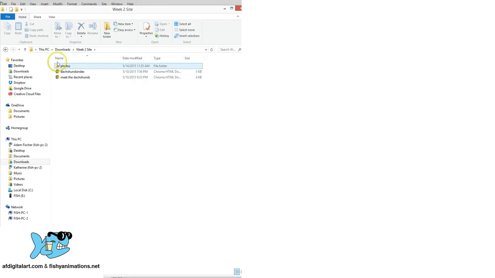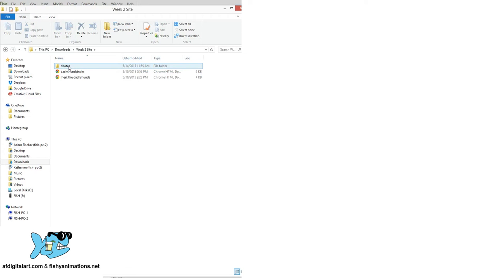Now, when I open up this folder, we're seeing a couple HTML pages. I'm seeing a photos folder, okay? I'm going to go back real quick. This folder right here is what I am implying as the root folder. Okay, this would be like your folder if it was on your computer, which we would also call your local drive, your local folder. So I'm going to go ahead and go into this folder again, and we're looking at it.